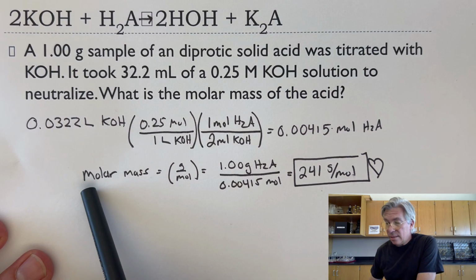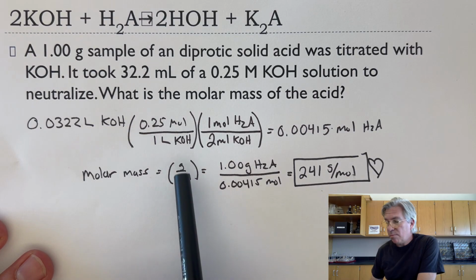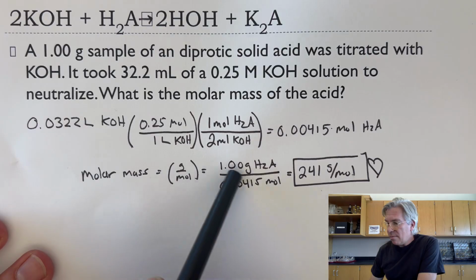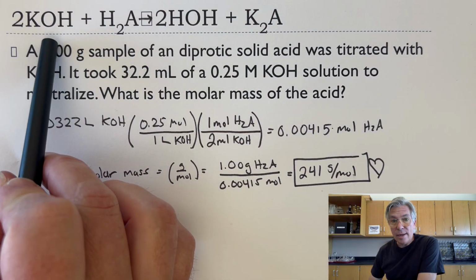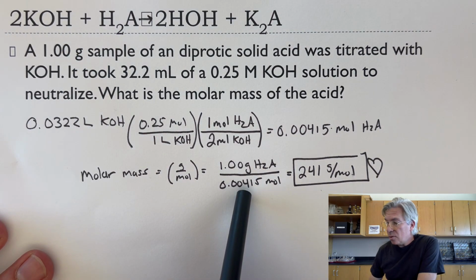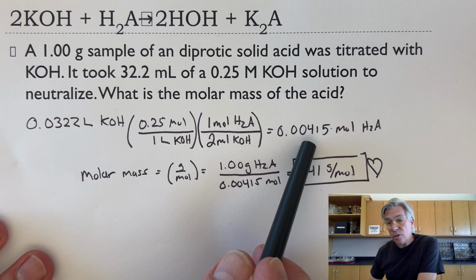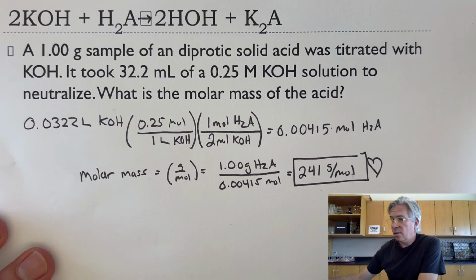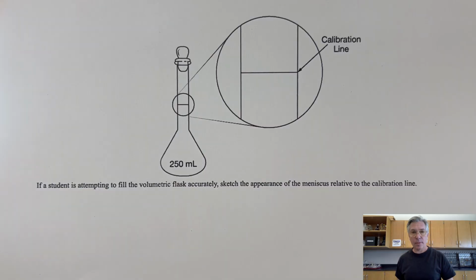Now molar mass is always given as grams per mole, and this kind of gets people mixed up sometimes. You actually have to take the mass you weighed out, divided by the moles you calculated are in there from the titration, and then you can get the molar mass that way at 241 grams per mole. And now we'll finish up with some AP-inspired questions about titrating. And by AP-inspired, I mean more visual and maybe imagining a real-life scenario in the laboratory.